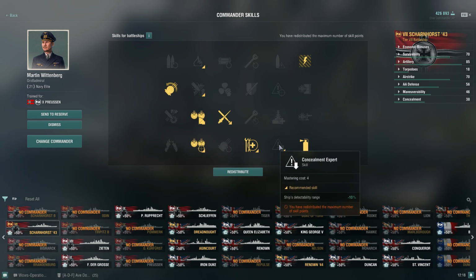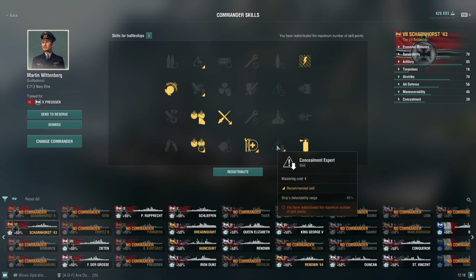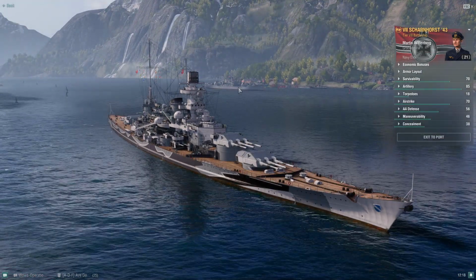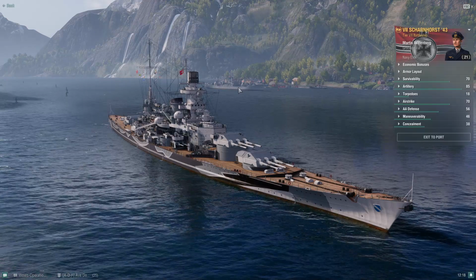So you saw the other commander, Lutjens, we showed here, just 2 different things, having Consumables Expert and IFHE, dropping the Grease the Gears in, for this, and Fire Prevention for concealment. But I think overall, this is a much better build in general for most players to be running here on Scharnhorst 43. Because there was some points in the battle yesterday, if I'm being honest, I was getting a little frustrated that I wasn't setting as many fires when I was trying to whittle down that enemy Scharnhorst we were going up against towards the end of the battle.